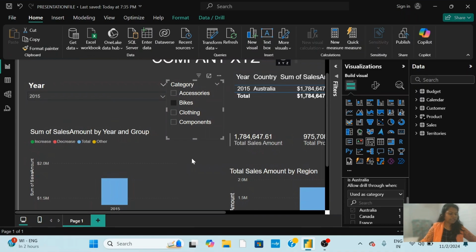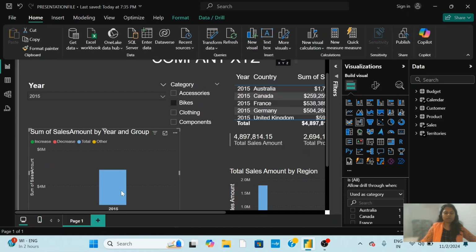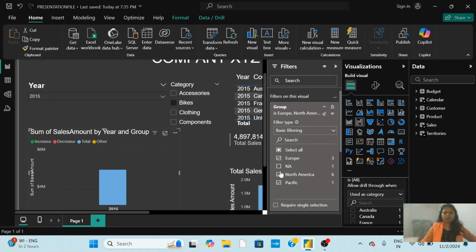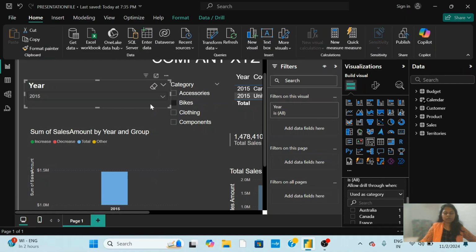Now the next one is the net changes in sales amount in North America between 2014 and 15. So we have to change the group filter to only North America, and it is the year 2014 to 15, so it will be between.